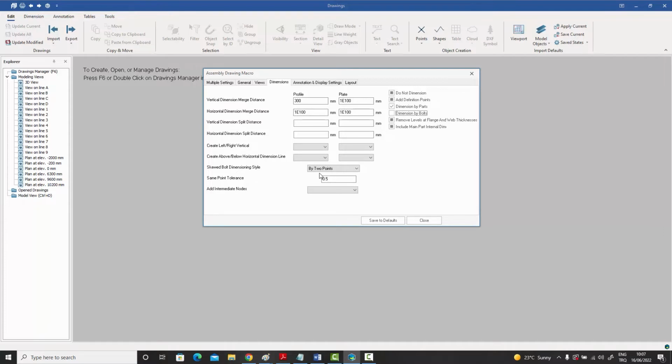So if the part has been cut slightly shorter, for example, and you were to dimension by parts, then they would put, let's say it was supposed to be 3000 millimeters from the left, but the part has been cut short, so it is positioned at 3000, but now the holes inside that plate are not exactly where they should be, and now the part which is connecting to this assembly might have a problem.